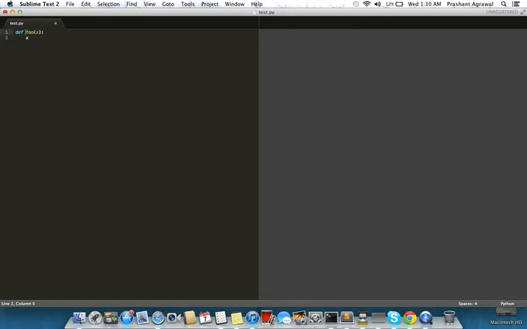Let's say this is a function which returns the square of x, so we will call it square. So this will return x square.